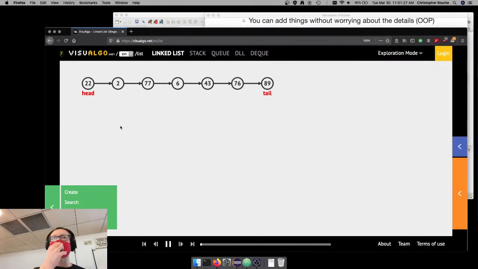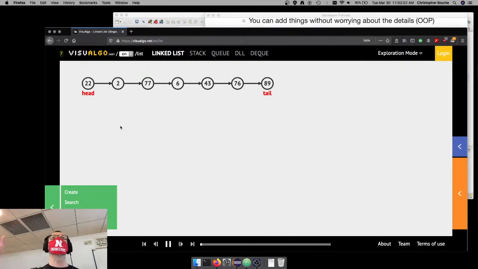This is a pre-prepared linked list. We have some terminology here to discuss, though. The start of the list is the head of the list, and the end of the list is the tail. So it is oriented one way. Usually we draw it left to right, but inside a computer, there's no real left, right, up, or down. There's a first element, and then there's a last element. So it is ordered in that sense. It's not necessarily sorted, though. We've got 22, 2, 77, et cetera in this list. Clearly, it's not sorted.